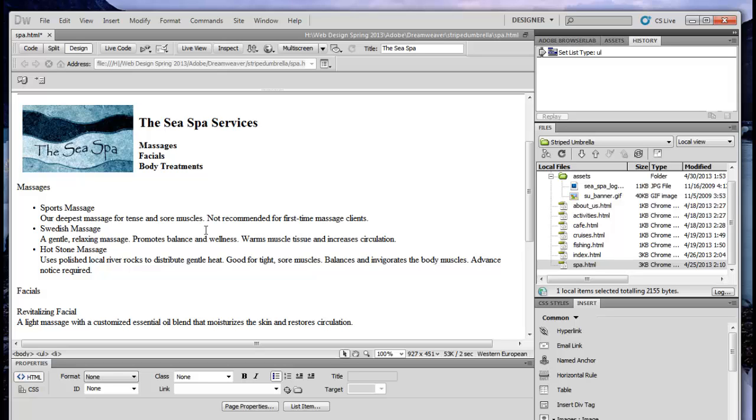Jack, give it to me. You did that shift enter thing. I forget what it's called. A break. A break, yeah. Instead of doing enter after sports massage, it would have been a shift enter, which instead of doing a P, does a BR. And a BR just means it goes down to the next line, so it doesn't give you a separate bullet. Okay, so that's another example of how we can see here with only 3 bullets that there are 3 types of massages, and below that it gives us the description of what that massage does. If we would have had enters in between there, each one of those lines would have had their own bullet.